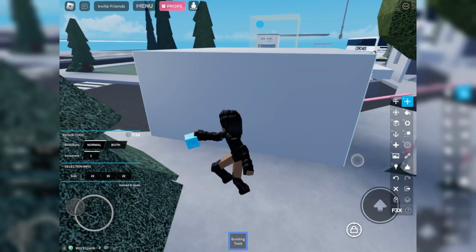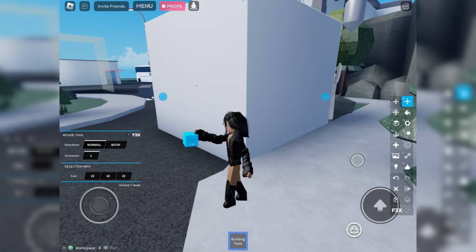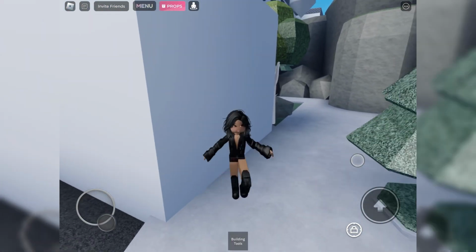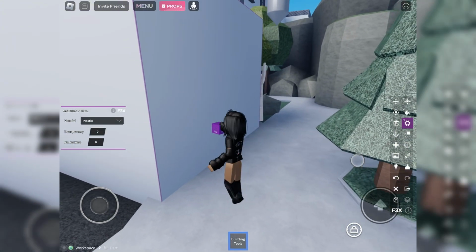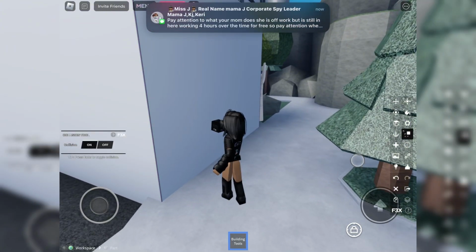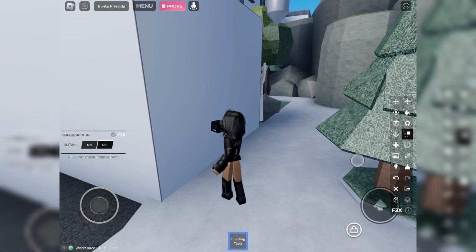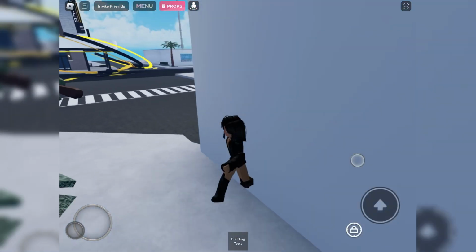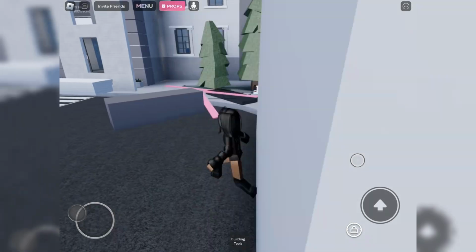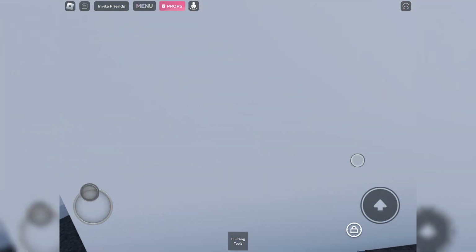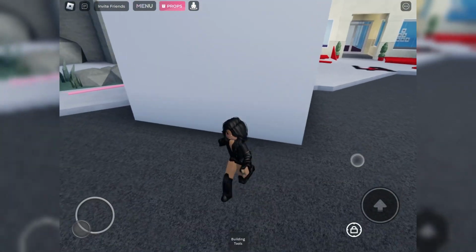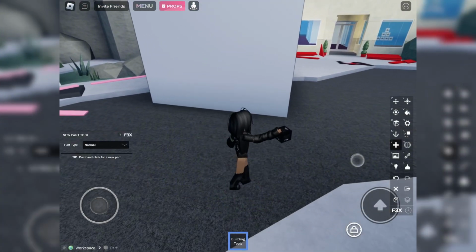Just like how you can walk through a mesh. That's because it's almost like there's no collision to it, in all honesty. So you see, I can't walk through it right now. I can't walk through it. But when I press collision off, I'm going to be able to walk through it. You can walk through whatever you press collision off on, if you can't already walk through it. Don't press collision off while you're still in the block. I don't recommend that. You're just going to mess yourself up, bro.